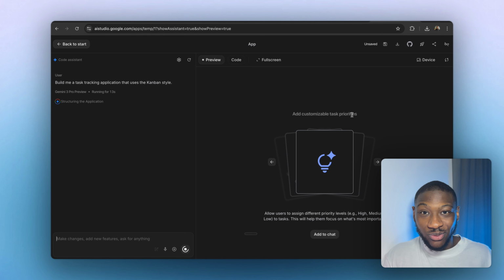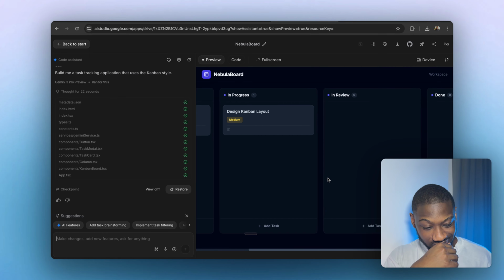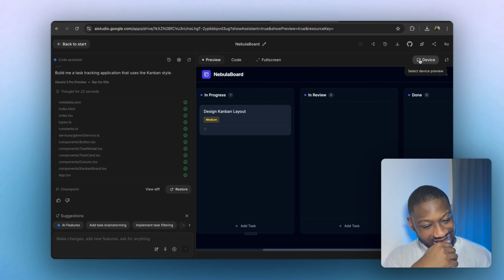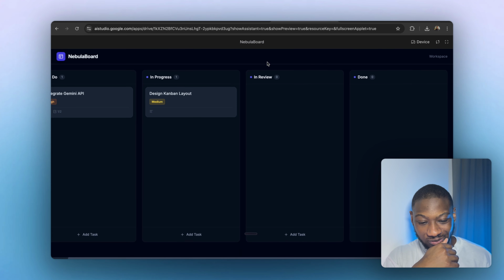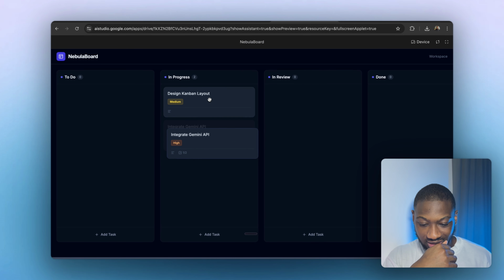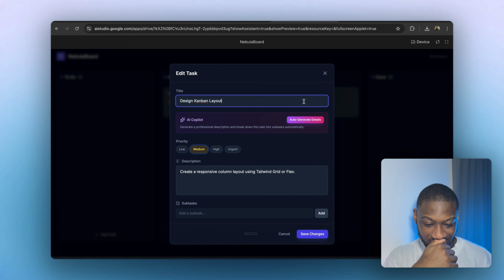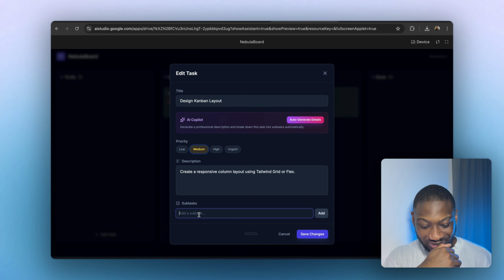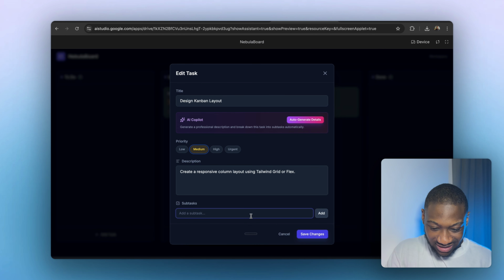And it just finished. Wow, this looks... I keep on getting my mind blown away. Let's open this in full screen and you can see it here. We can drag. Wow, this is good. We can click on it. You can use AI to generate details. Wow. You can add subtasks like viewing feature.